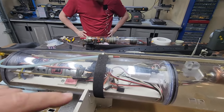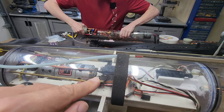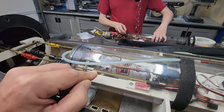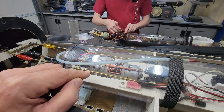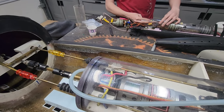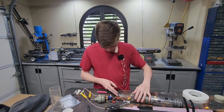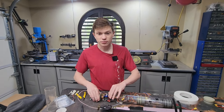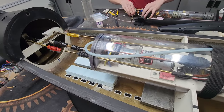And then what else we got in here? This would be where the receiver goes. And then rudder and dive plane. Big, beefy motor running through gear reduction, which is pretty cool. And then, oh, goody. M-tronics ESC. Do you think it's going to explode on us? Probably not. Probably not. Who knows?